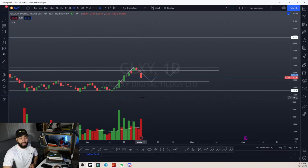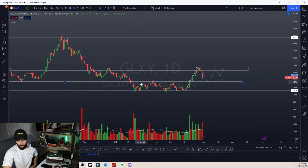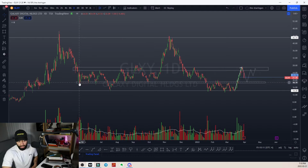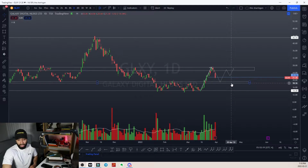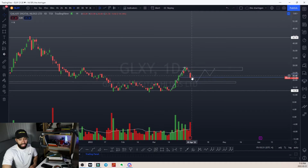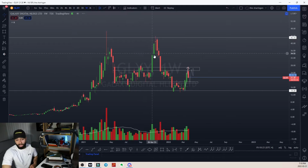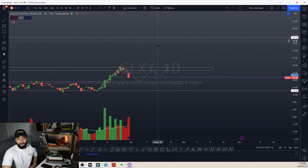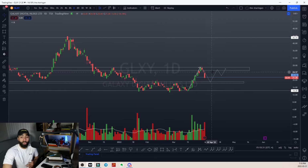Now, where is it going to come in? I'm looking at this major zone, right? $18 that we've come down 1, 2, 3, 4, 5, 6, 7. We've been around that zone a bunch of times. Lots of confluence in that area. We could potentially come back into there. That would help us create some sort of a weekly higher low, right? So again, that's important for us if we want to break up higher.